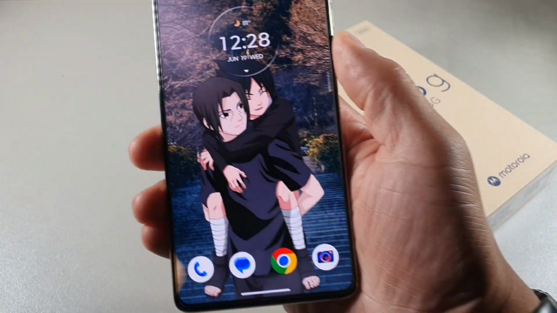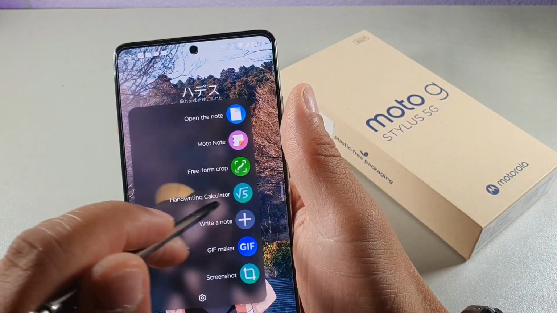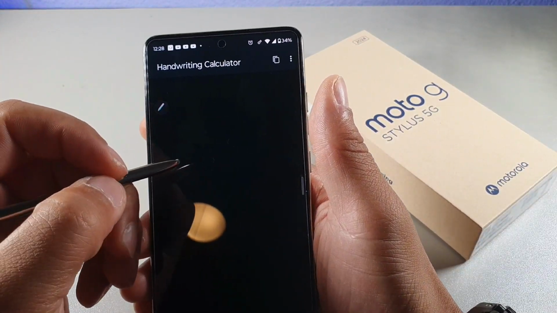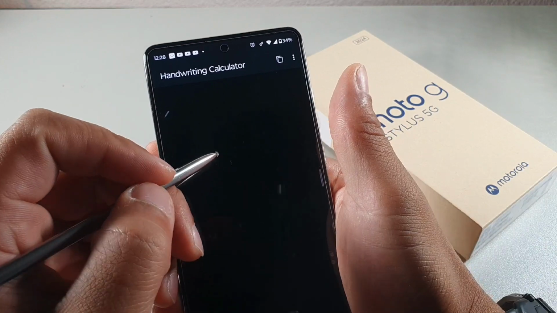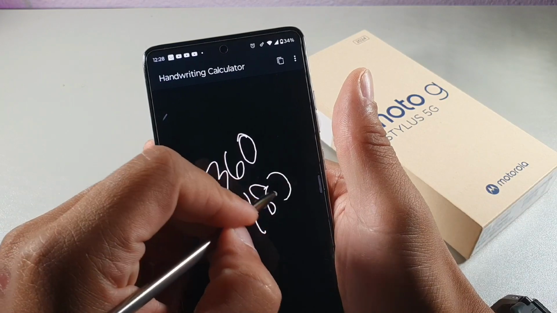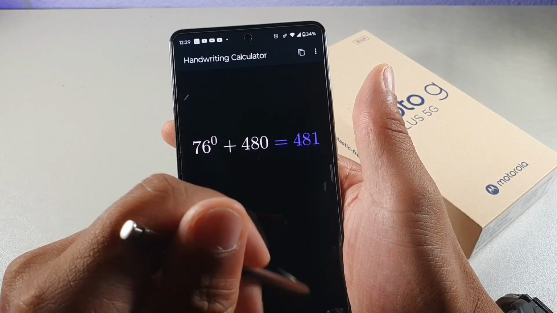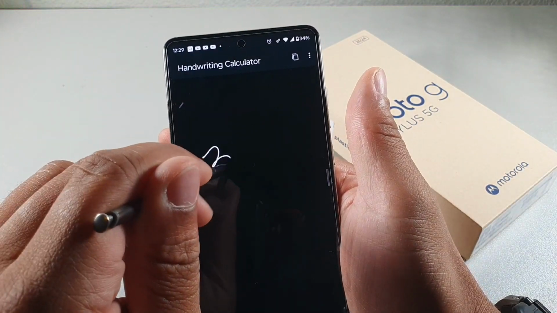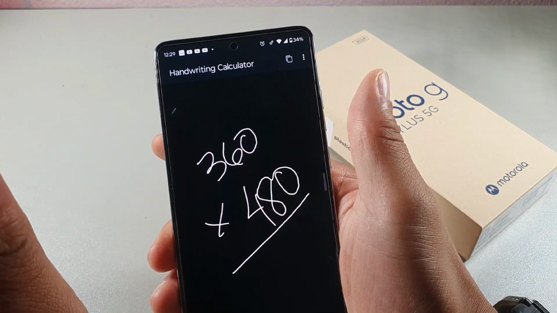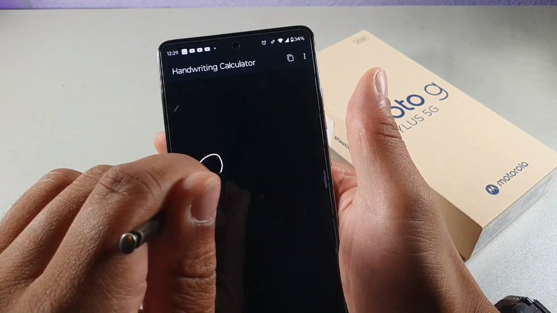Now, the next feature I think is really solid is the AI calculator. If you go right here and you click handwriting calculator, just click that option from the stylus options, and then you want to type in a math equation. So let's say you're trying to calculate 360 times 480. Okay, so it didn't quite understand what I was saying, so let me clear that out. 360 times, and then I'll write it out a little bit better. So it added that.